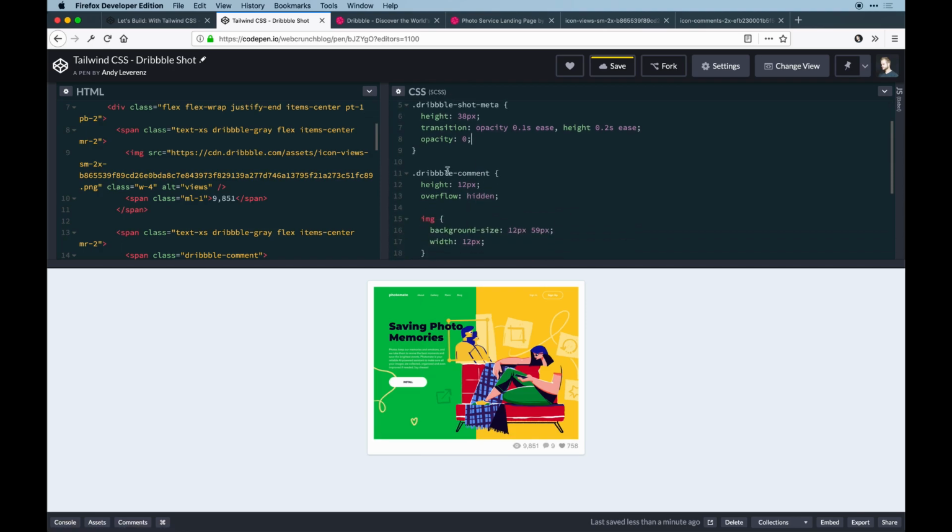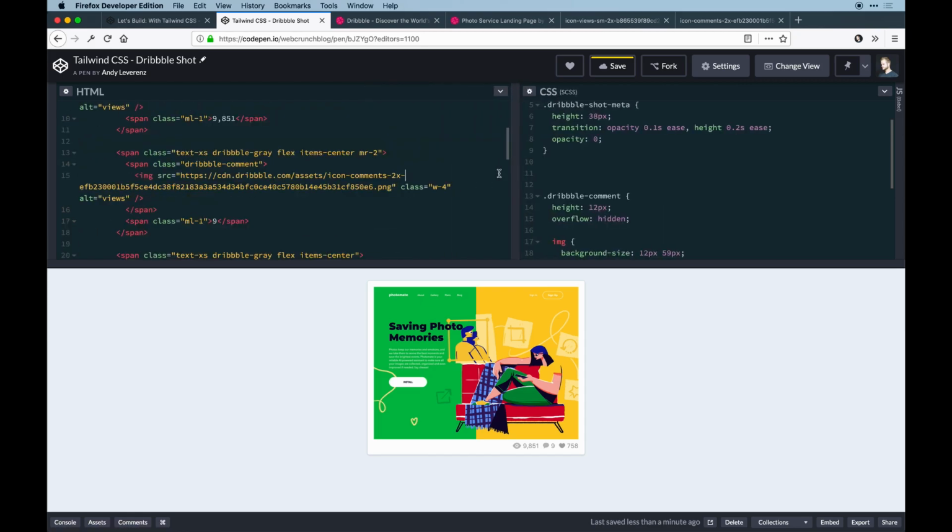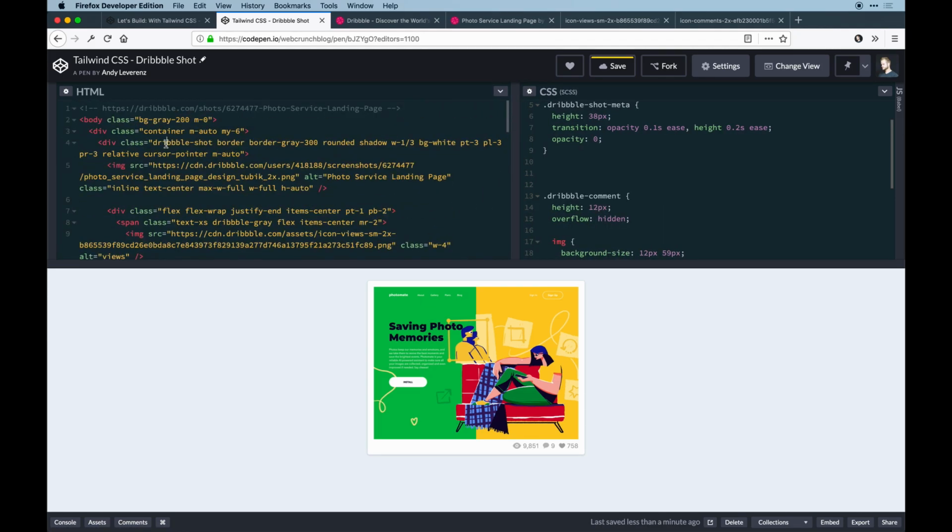There we go. So on hover of the shot, since we added that class to the actual Dribbble Shot container, now we can hook into that and give it a hover state. So Dribbble Shot, and we can just do traditional CSS here. So hover, and then we can target that same Dribbble meta class.